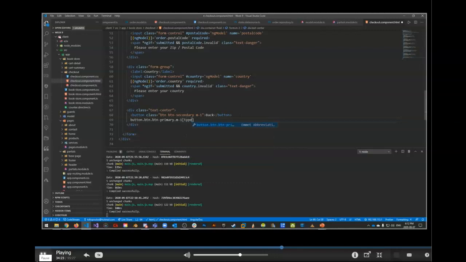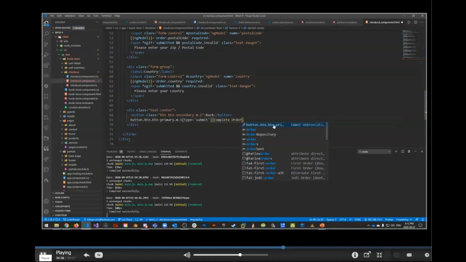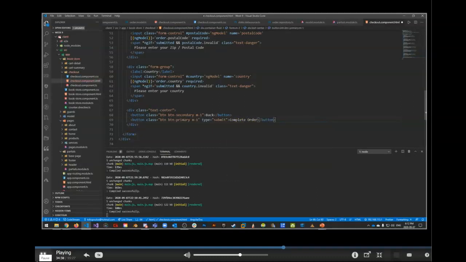And we can say the type is equal to submit, right? And we can also specify that the text is Complete Order. And we can press this. You can see that that'll all come in. Nice, nice.